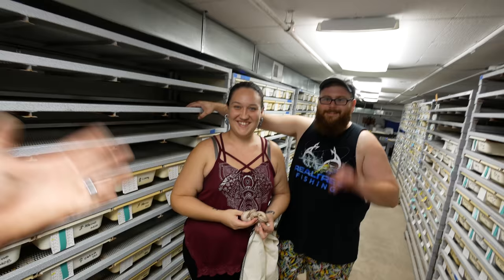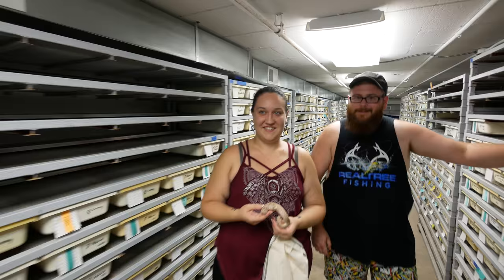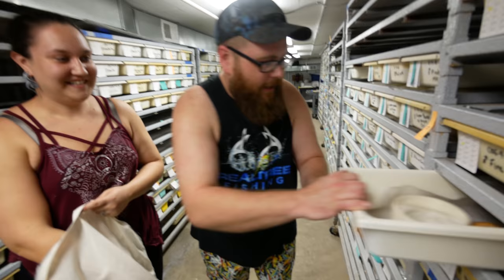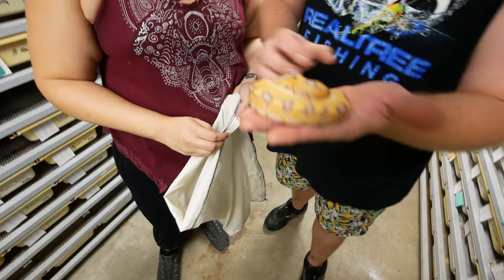One of the perks of working at BHB is that you guys get to pick what you want. When we hatch certain things that Eric and Mary are excited about, they immediately put dibs on them. These guys are actually taking four snakes today. This is a female banana pewter — she's my favorite. Look at that thing, it is beautiful. And this thing here is insane — this is a banana Enchi. Oh my gosh, look at that. That's a good one. I might have to keep that one. Put it in the back!